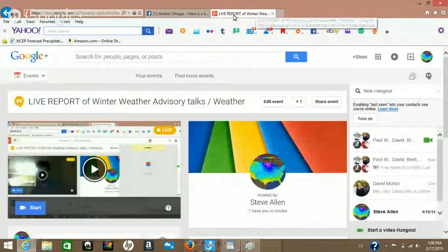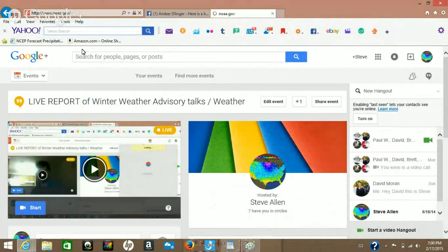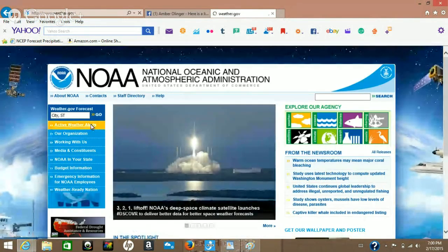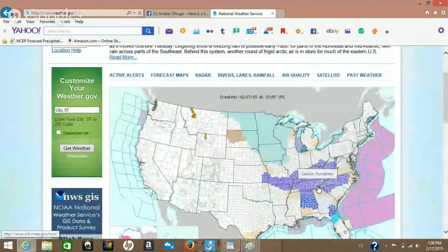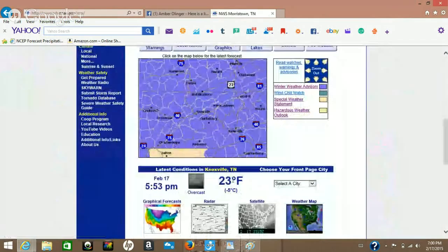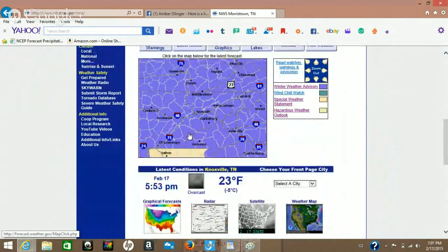But anyway, I want to go ahead and talk about this winter weather advisory that's issued by the National Weather Service. We're going to go to NOAA.gov. That's where I usually get all my information from. For those of you looking for weather information, you can also go to NOAA.gov and get the same thing. Right now, currently, there is a winter weather advisory, and they have put a few more counties. It looks like they're starting to put some of northwest Georgia in this winter weather advisory now. But here's the latest advisory.